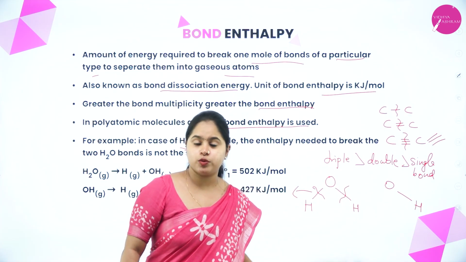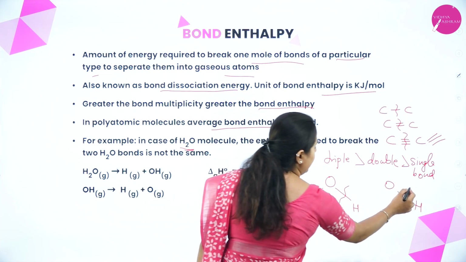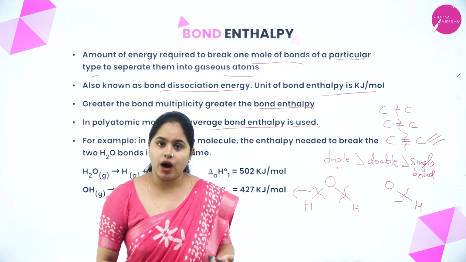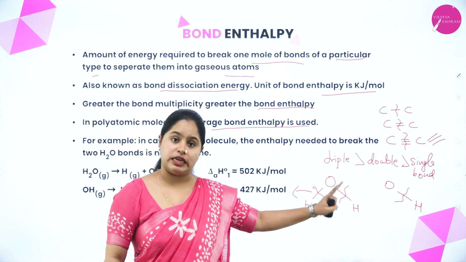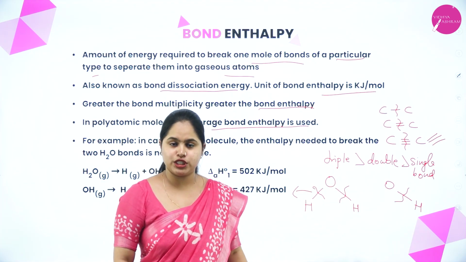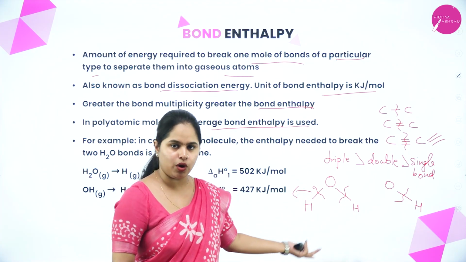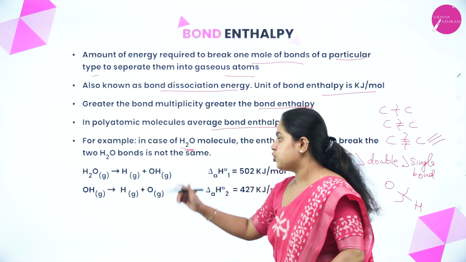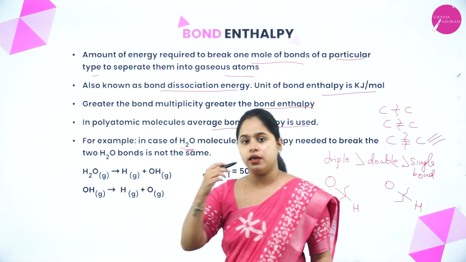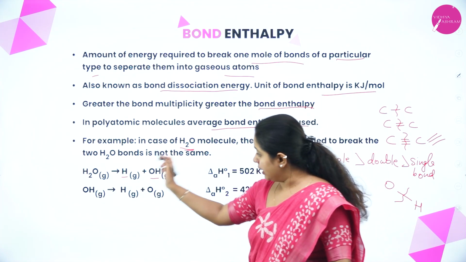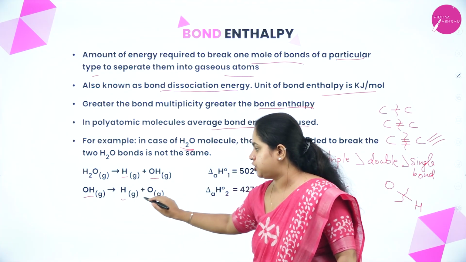So now the situation is different. So the energy required to break this OH bond will be different. I hope you understood why, even though both of them are OH bonds, the energy associated to break them is different. Yes, in the first case, the water molecule is broken to H and OH first, and then OH is being broken to H and O.